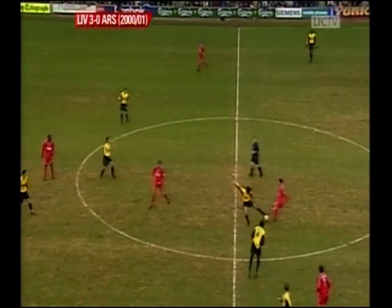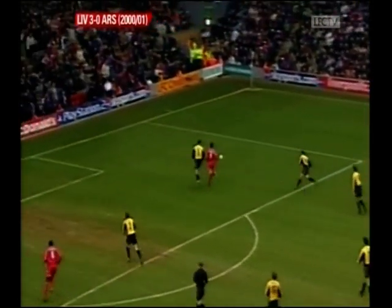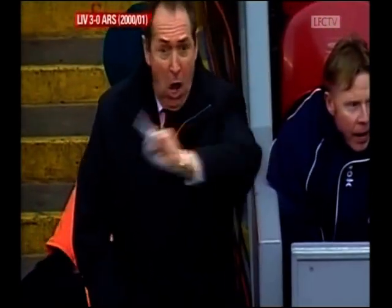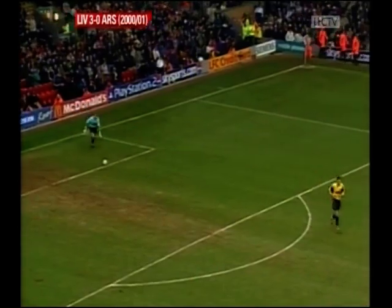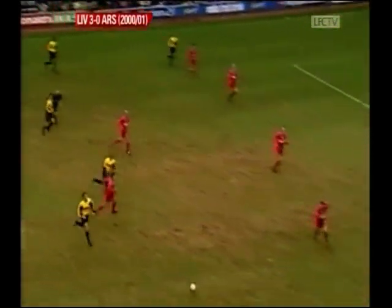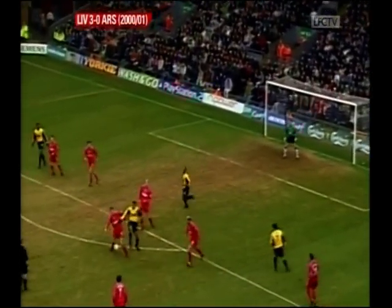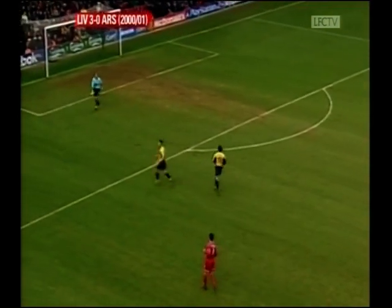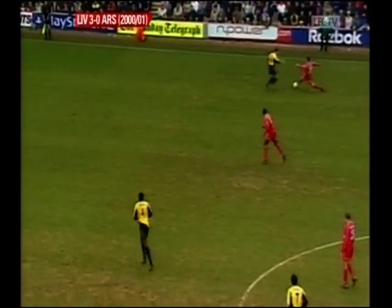Smicer. One back by Fowler — space on the right for Barnaby. Houllier still demanding the optimum effort from his players. Arsenal's away form continues to trouble them. It's ironic, I suppose, that Liverpool having beaten Manchester United last week have done them a big favour by beating Arsenal here today. But mainly they've done themselves a big favour. Here goes Smicer on one of those familiar runs, but in the end Liverpool give the ball away.